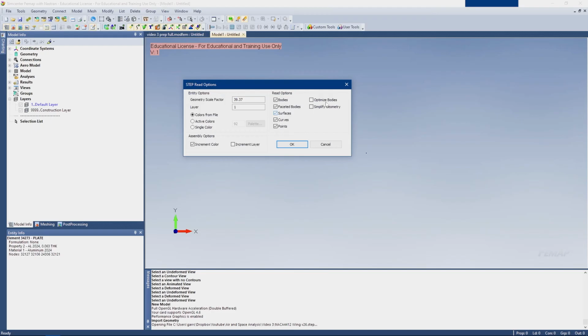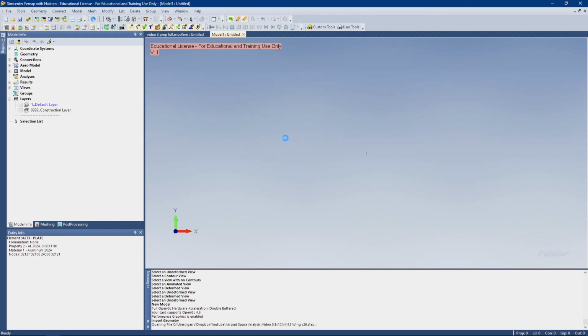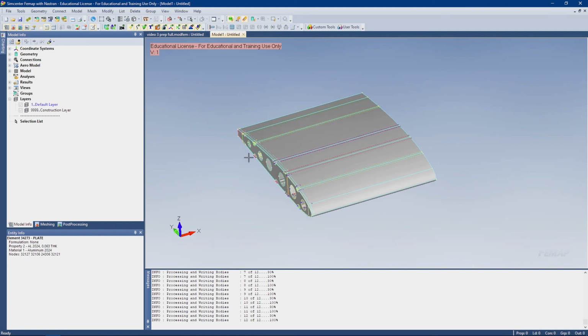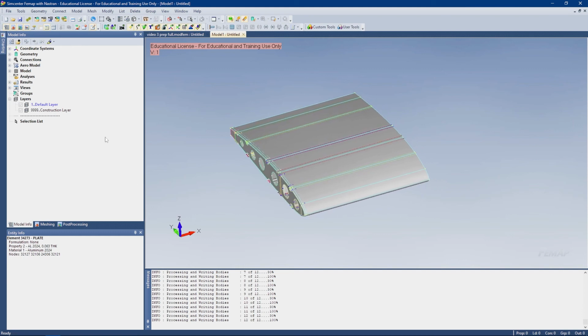So make sure you uncheck optimize bodies, otherwise you're going to import something and it's going to be missing all of your model prep that you did. So we hit OK, and there we go. Now we have our wing in FEMAP.